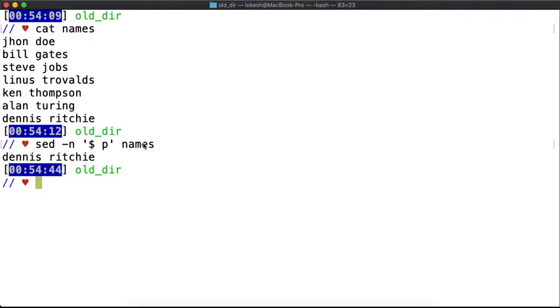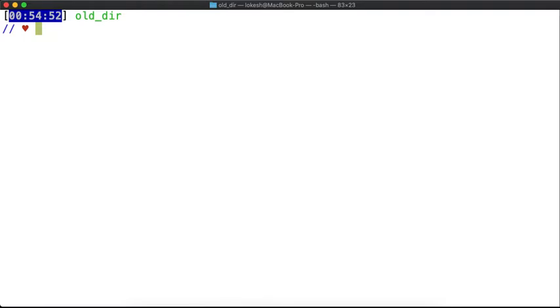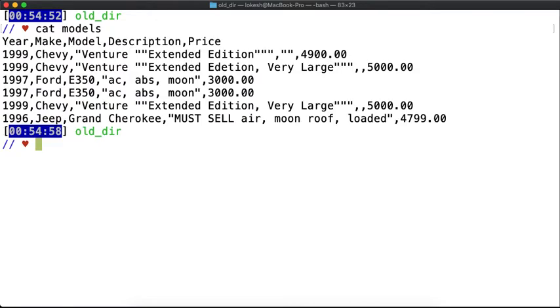Just like we can give numbers, we can give a pattern also. Suppose we have a file here. This file has different models of cars. Here we want to print only those lines where we have the pattern moon. We don't want to go through the numbers. We can print this using pattern matching.